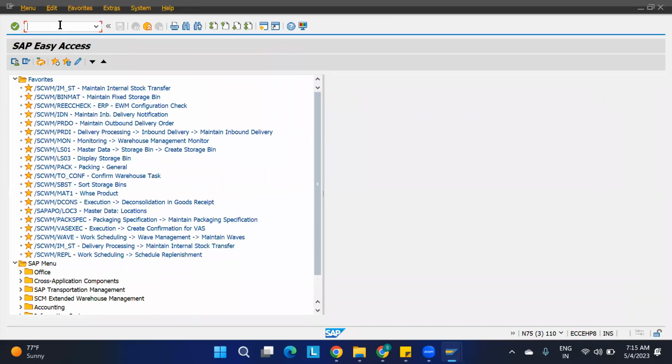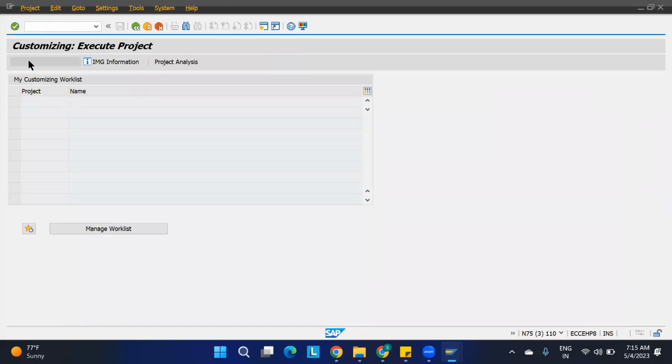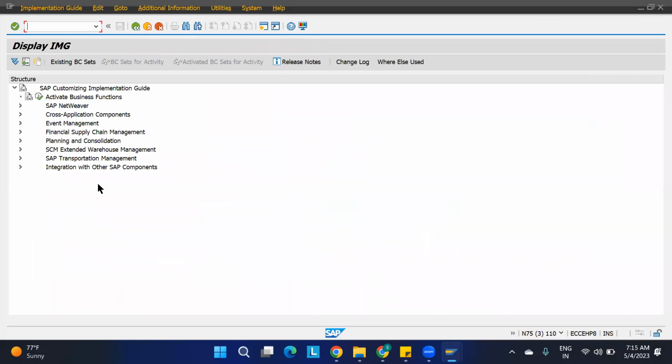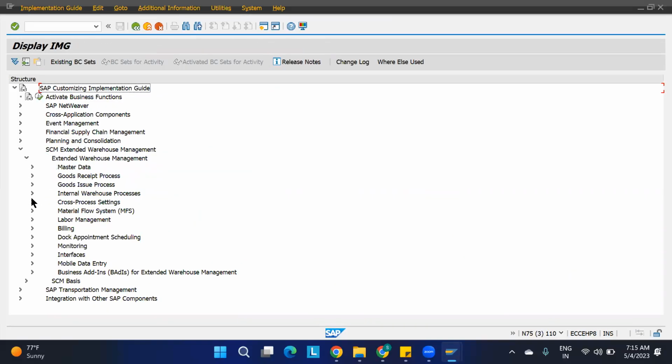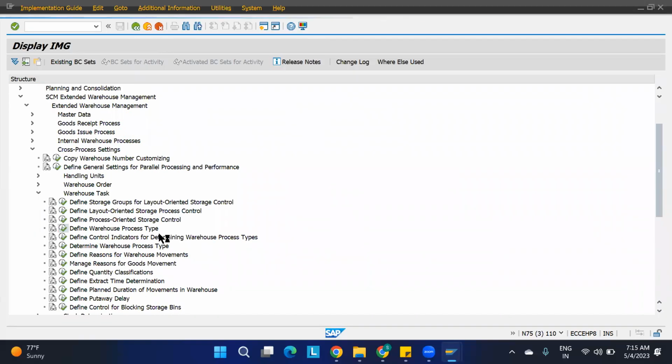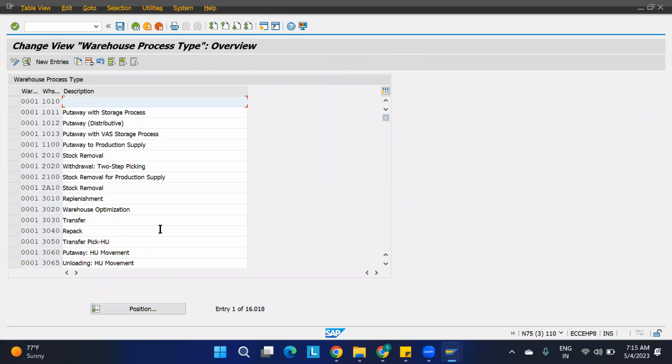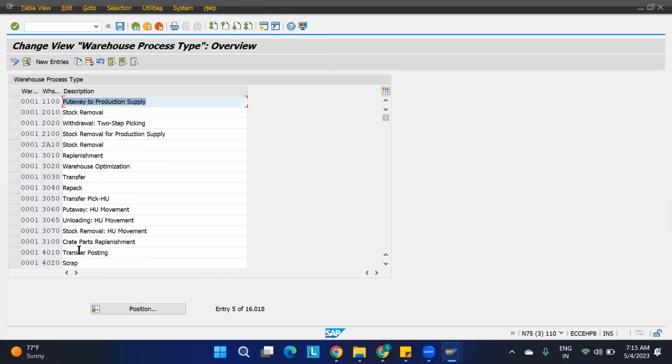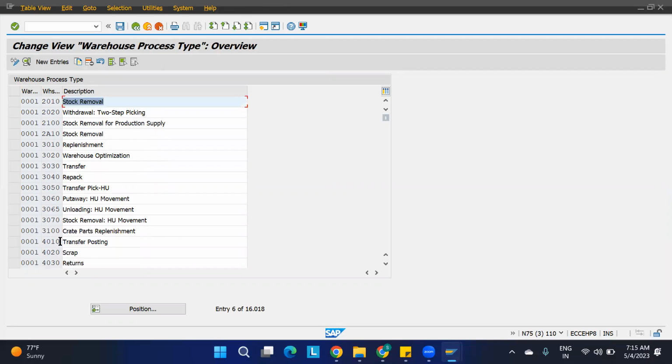I'll just show them. SPR, IMG, SCM, EWM, Extended Warehouse Management. Okay, cross process settings, warehouse task, and under that warehouse process type we have to do. Okay, see for 0001, whatever warehouse process types are there, we have to just copy. See, 401 is for the stock posting, transfer posting.